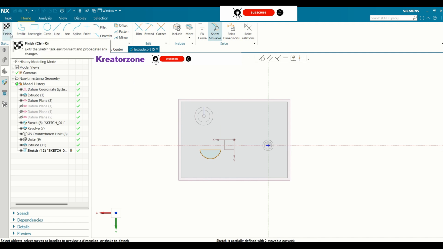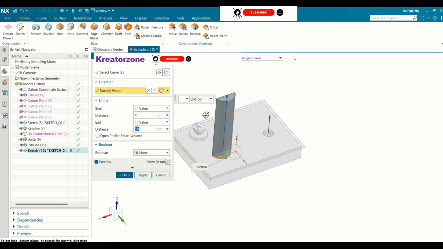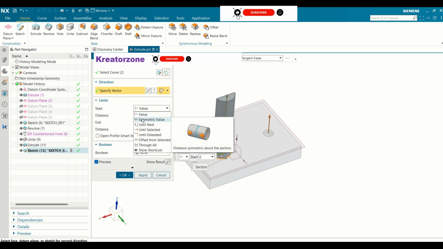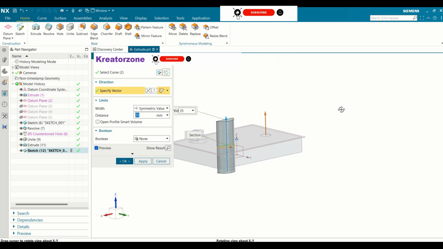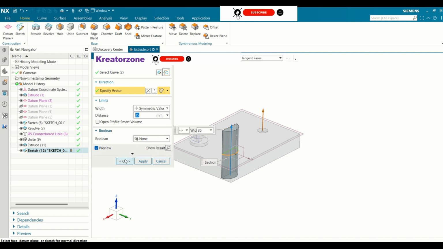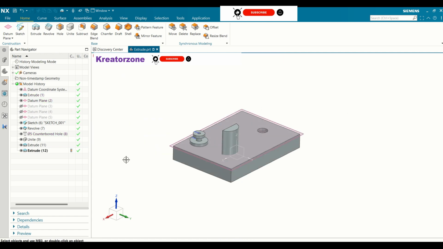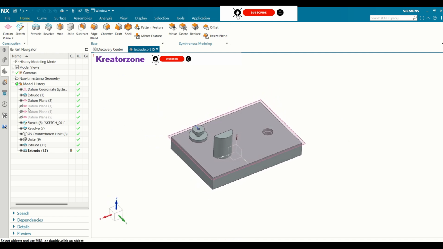Click OK to finish the sketch. Here we will select symmetric value and take the value as 35 mm. Click OK to exit the extrude feature.